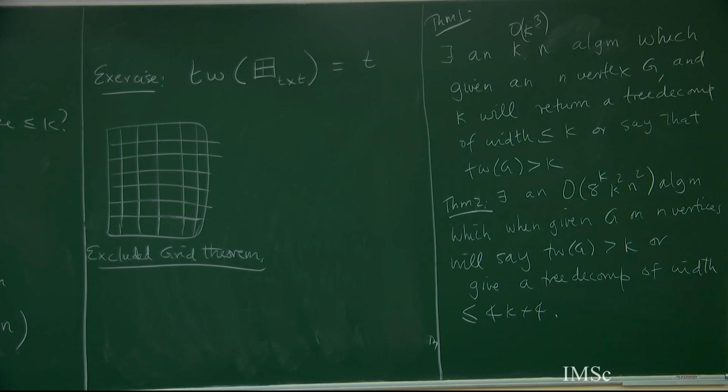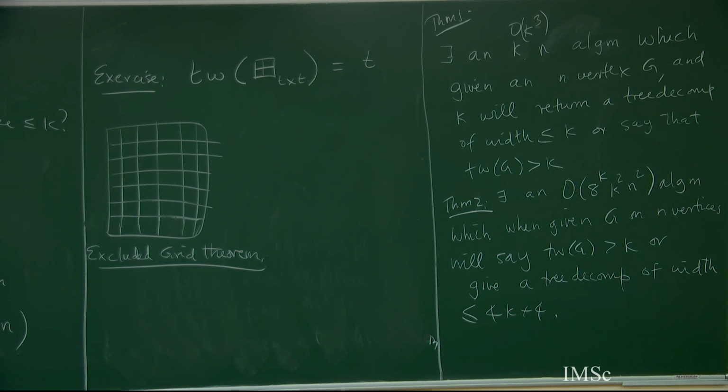then you know that its treewidth is large, because remember we saw that if the treewidth of a big graph is k, then the treewidth of the subgraph is also at most k, right? Because you just delete edges and vertices, and you can keep the same tree decomposition. So the contrapositive of that is that if a subgraph has a large treewidth, the original graph will have a large treewidth.